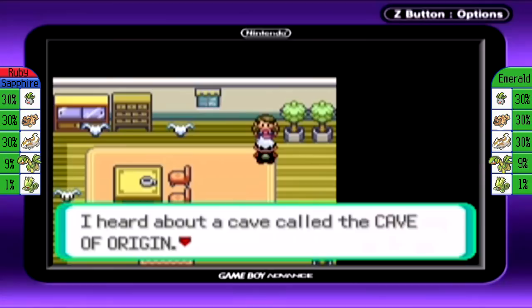Heard about a cave called the Cave of Origin. People rumored spirits Pokemon arrived there. Could something like that really happen?